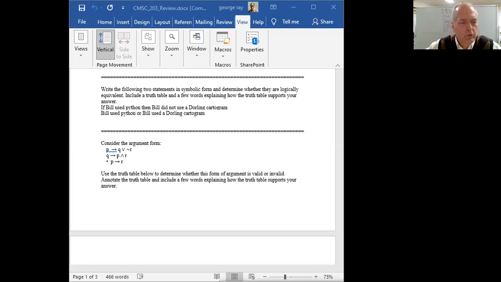Yeah, you would have to go through the truth tables to show if they were equivalent or not. But we worked through them exactly the same way that we worked through this particular example. For the various things I'm seeing, we did if P then Q and P or not Q. Instead of doing those, you would say if P then not Q and P or Q. So you would do the truth values for those and determine if they were equivalent or not. And likewise, you could say P or Q.